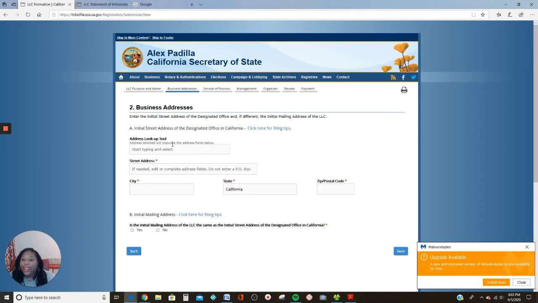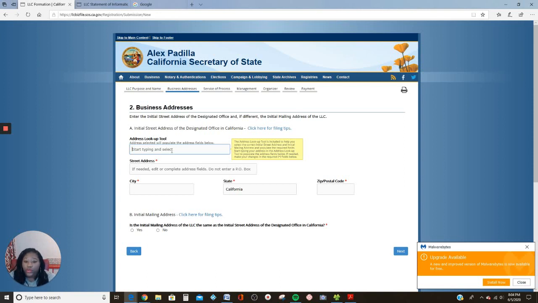So next. Now, I don't live in the state of Cali, so I'm going to look up an address for me to use. I'll probably use the state building for it. But if you are living in the state of Cali and filing your LLC in Cali, you can use your address and be your own designated office, or you can hire a person and have them be the person that's going to take the information in for you. When I do my LLCs, I always make it myself because I just want to be in control of the paperwork that I get. But you choose what is good for you.